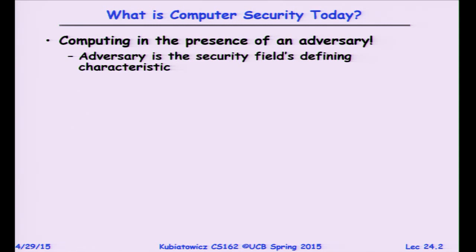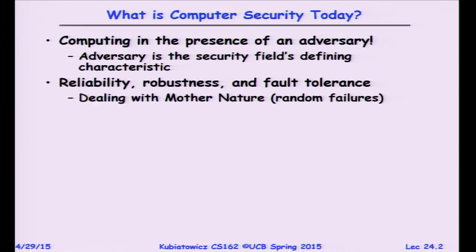So, what is computer security when people talk about it? It's basically computing in the presence of an adversary. When the internet was first formed, of course, it was one big happy family, and nobody hacked into other people's computers except for fun. And the notion of never destroying anybody's data was sort of implicit in all of that. The other thing that comes along with security is you need to have reliability, robustness, fault tolerance, all of these things built in because of the size of the internet as a whole.